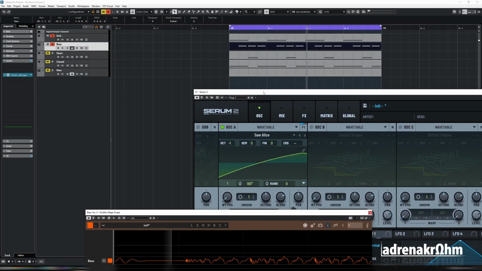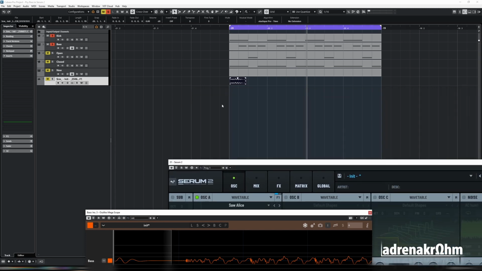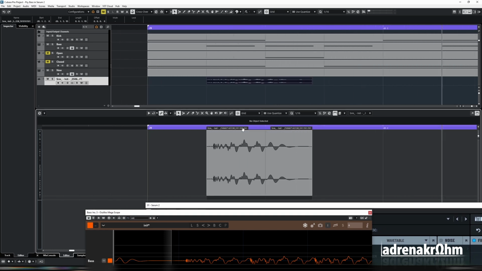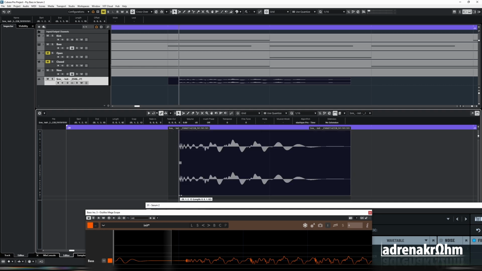So now that we've got the bassline sounding the way we want it, and this is definitely not a new Serum trick, we can go to here, click on this little out, and then drag that to our project. And you'd be surprised how many people didn't know about this little sample export. And then in your DAW, let's zoom in. Obviously this is specific to an individual DAW. We can see here, basically this is the delay. We want to chop that off and move it across like so.